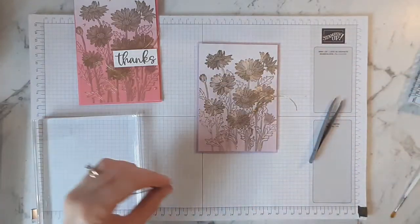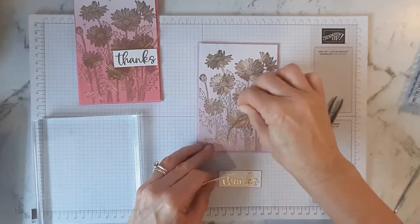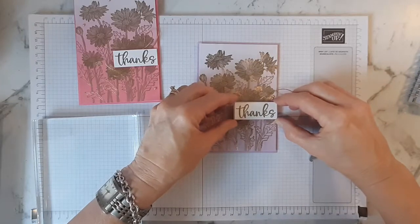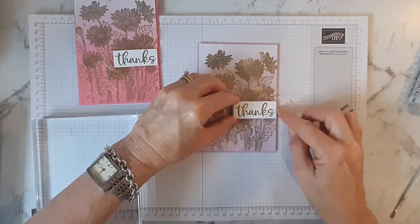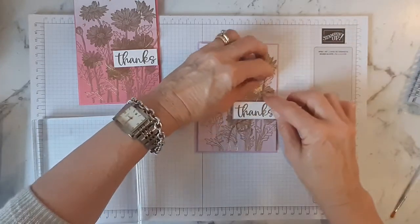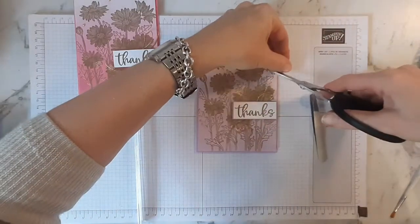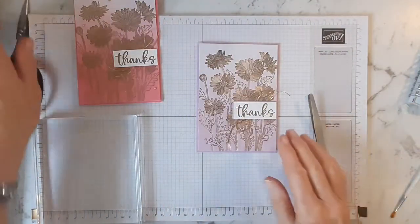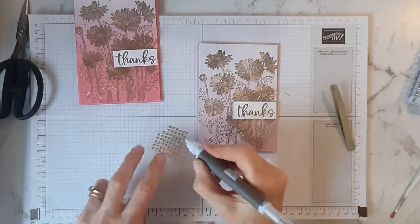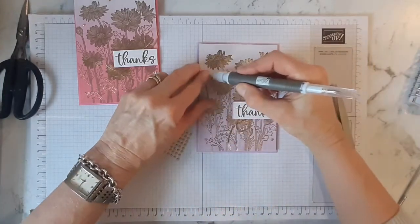That's not too bad, and then I want to put some dimensionals — just put one here and one here. See this side of that knot, just line that up there, line that edge up, okay, pop that down. Then if you wanted to make these ends a little bit shorter you could do that. That one's got a mind of its own, but that's okay. Then I've just added some of the gold metallic pearls — just pop three of those on there, just in my typical triangular pattern. You could add more if you wanted.